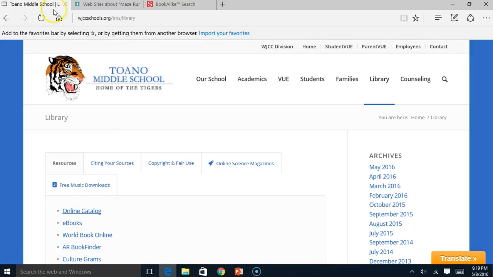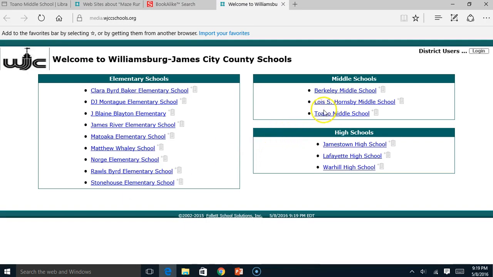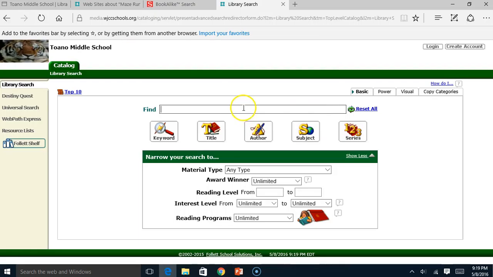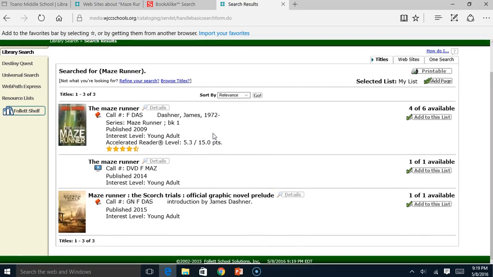So going back to our listings here for Maze Runner in our online catalog, let's take a look and see what else we have. We also have a Maze Runner DVD, and we have a Maze Runner official graphic novel. So you would find the graphic novels, remember where? The short shelves over near the checkout desk. And where would you find the Maze Runner, the book? Since it's fiction, the standalone shelves right down the center of the library.